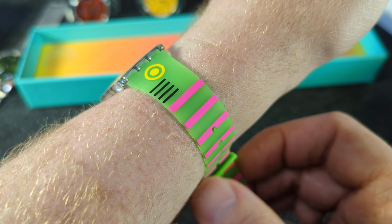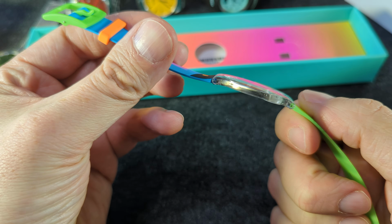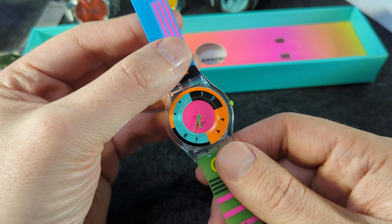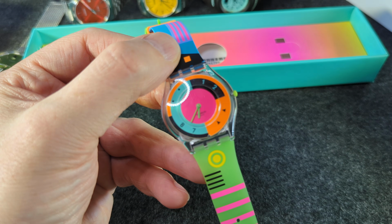This is not a watch for everyone. This is hardly a watch for anyone. There's a small selection of people. I think by today's standard, this would be considered a ladies' watch, maybe, but it's not sold as that. This is a unisex watch. I'm going to give it a shot. Let's zoom in on this.